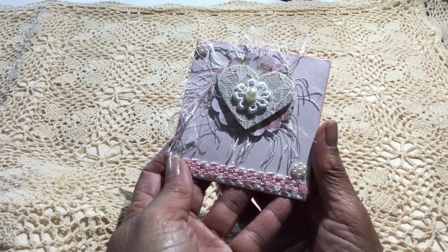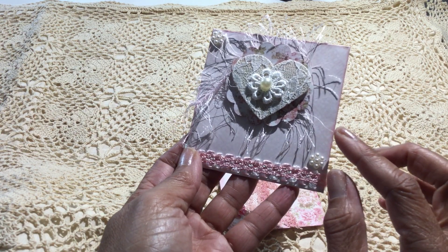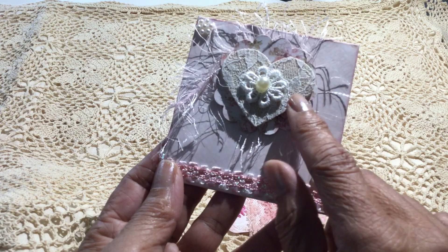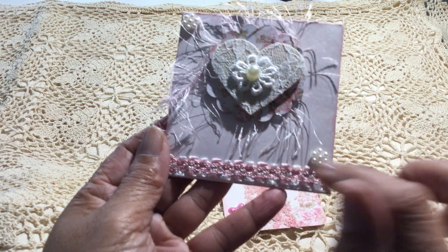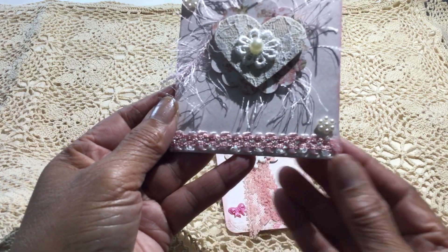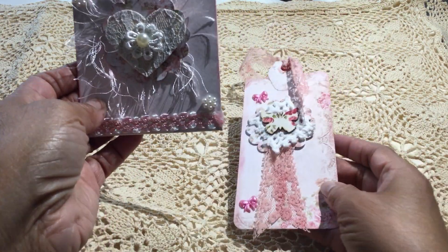She wanted to make me something out of the paper, and I do appreciate it, Jeannie. Like I said, it came at the right time — I've been wanting to craft and I just can't right now. But look at how she's put another little scallop cutout there underneath that heart. The heart is covered in lace, and then she's got a little flower and some little pearl embellishments on there, some eyelash trim, and then this pretty little pink ribbon across the bottom. Just so adorable — I love them both. Thank you so very much, Jeannie. So very thoughtful.